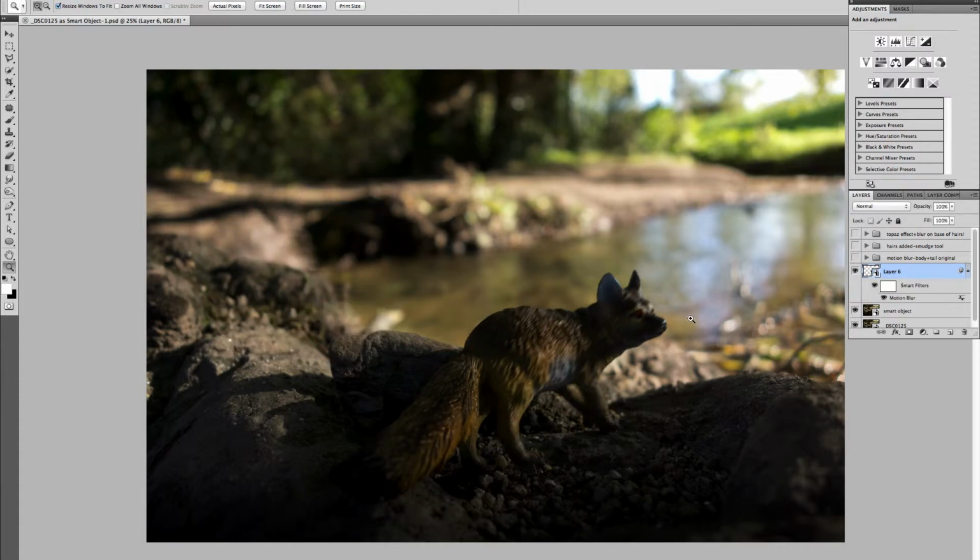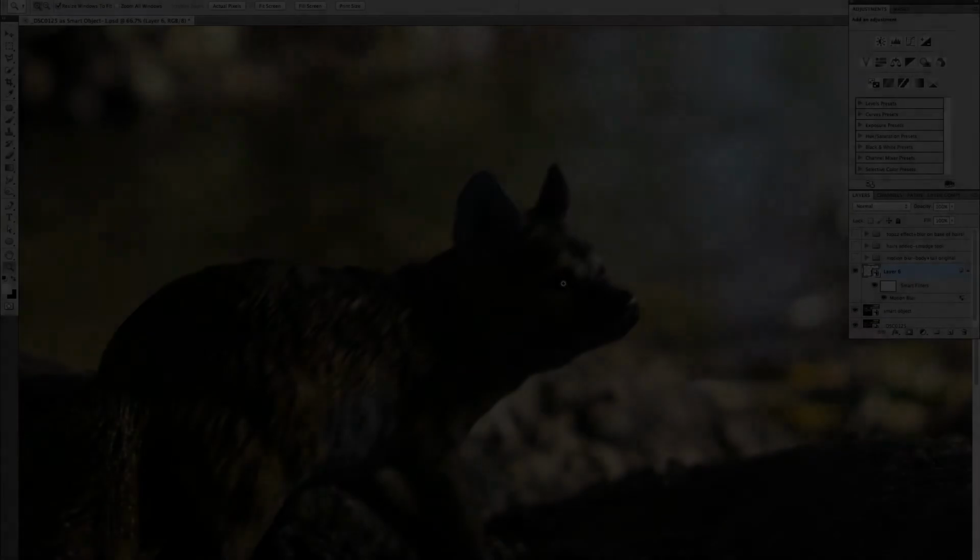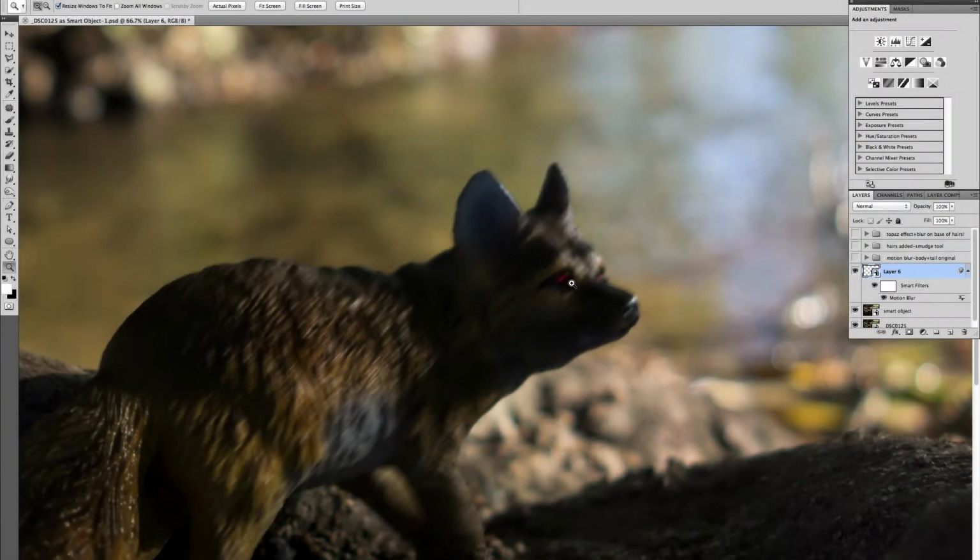Now I don't want the effect applied to the eyes or parts of the face, so I want to mask away the area around the eye and the overspill around the nose. So clicking on the layer mask, select your brush, make sure your foreground color is set to black.